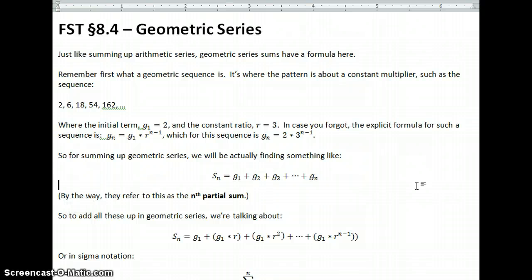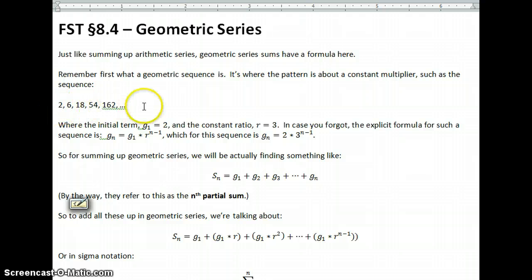All right. For geometric series, this really isn't going to take long. Geometric series are like this, where you're adding up terms from a sequence where things have been multiplied constantly. We have 2, 6, 18, 54. That means each one has been multiplied by 3 to get to the next one. The explicit formula for this one is seed value times constant multiplier to the power of n minus 1. If you think about that, then that would turn 1 into 2, 2 into 6, 3 into 18, and 4 into 54, etc.